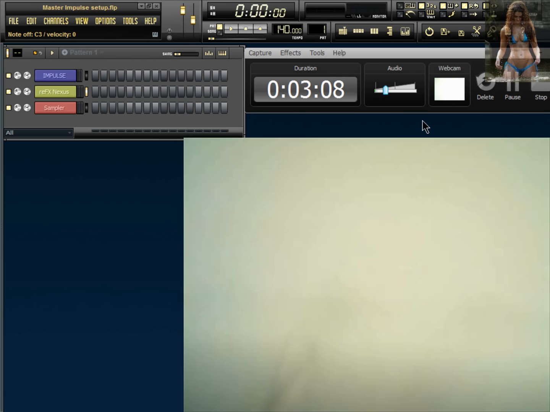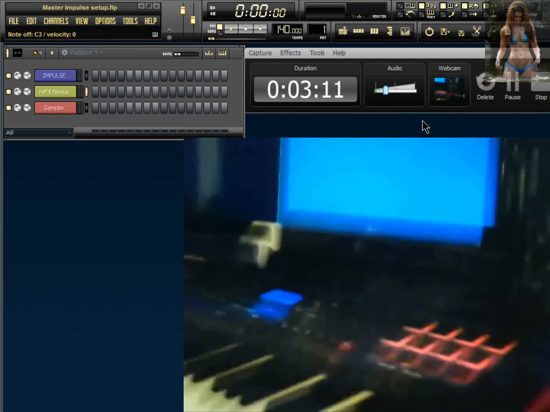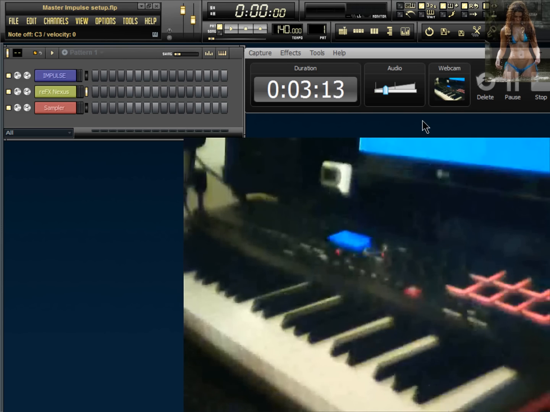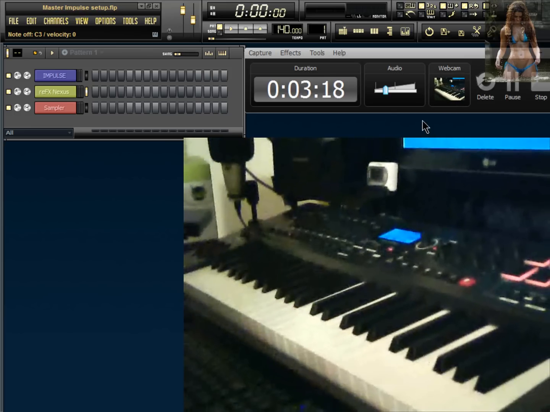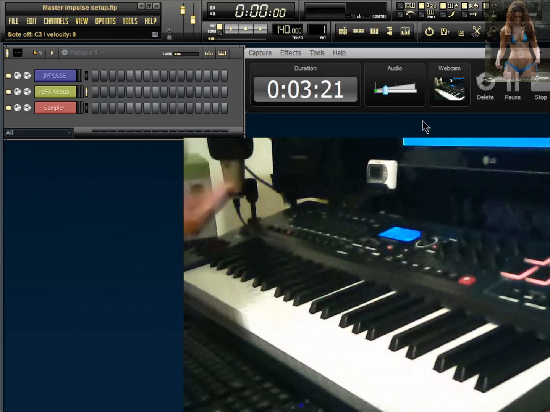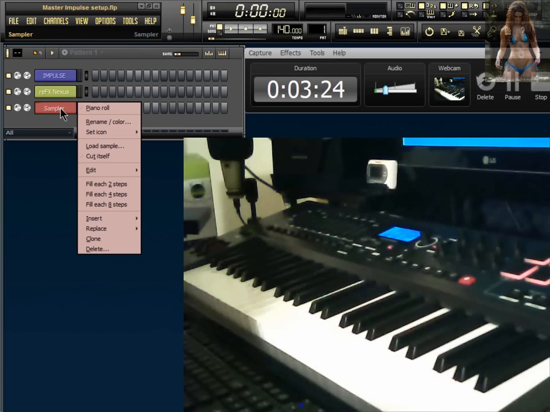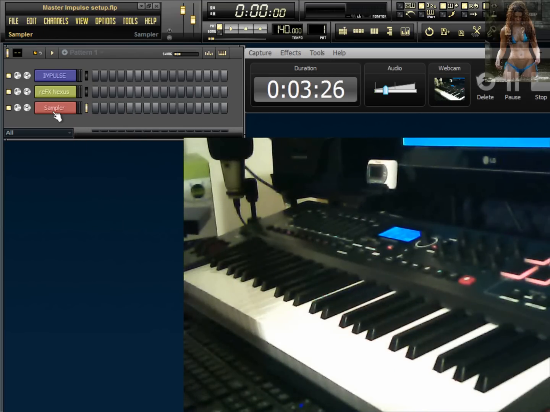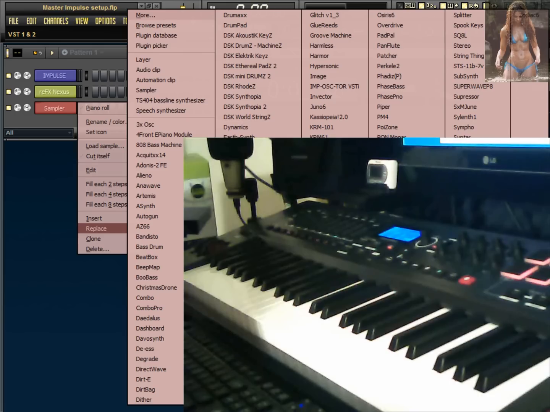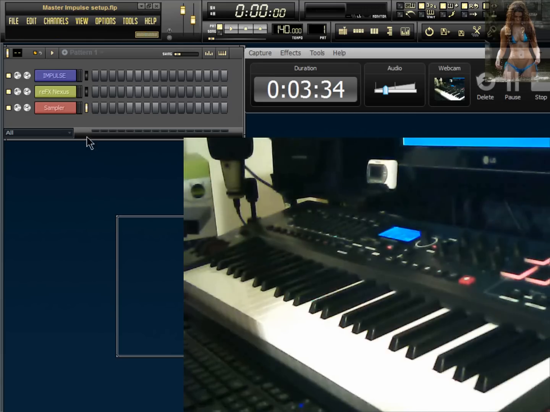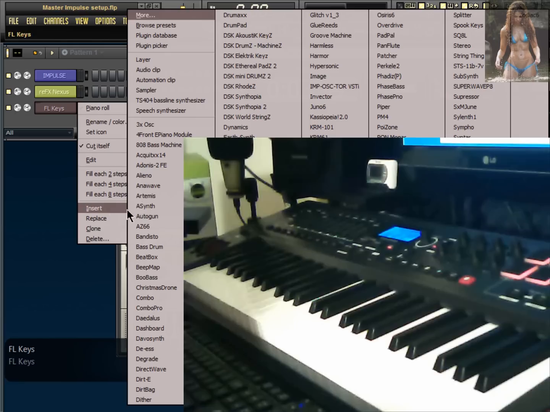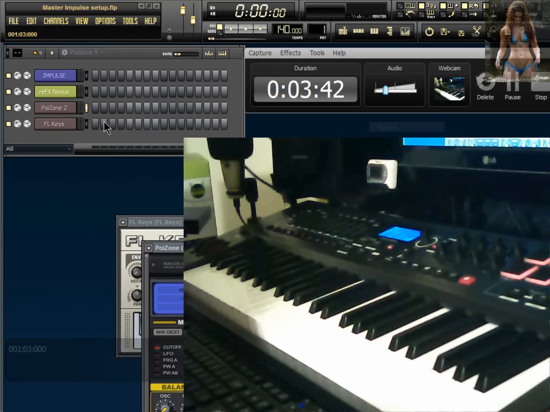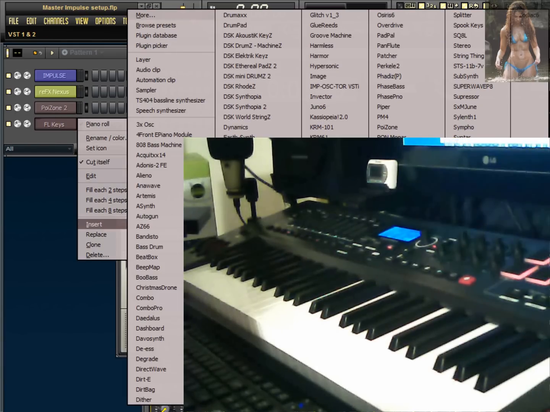Then, after you do that, fix my little image here. Try to get it all the way down the line. Alright, after you do that, it's kind of simple. Once you just turn it on, it's kind of simple. So now I'm going to delete this. Or I could just replace it with FL Keys. FL Keys. I'm going to put 4 instances in here. Just because. I'm going to put 4.